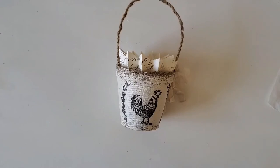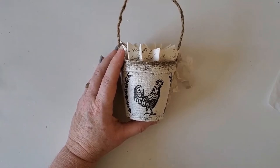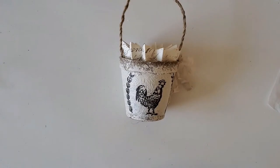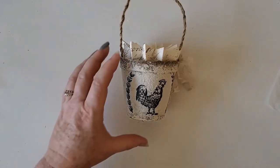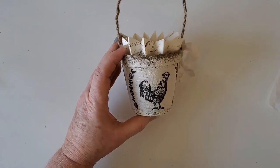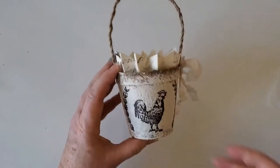Hi, this is Myra with Boutique Paint. We're going to work on some spring baskets today made with peat pots. This is part of our coronavirus DIY at-home kits that we put together to give people stuff to do while they're sitting at home. Part of the country is having horrible weather — we're having absolutely gorgeous weather right now, but we've also had rain and some of us want to climb the walls. So we did up a kit and this is part of the kit, made up to do eight of these little baskets. You can embellish them with other stuff at home, but this is the basic kit. So I'll show you how they're done.